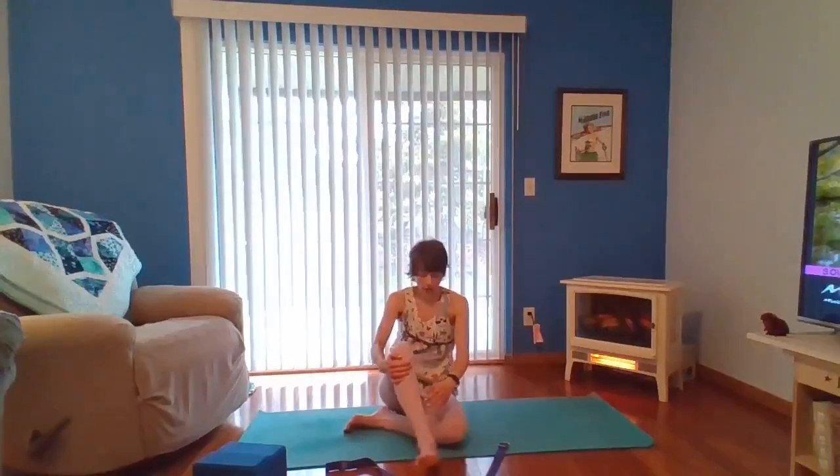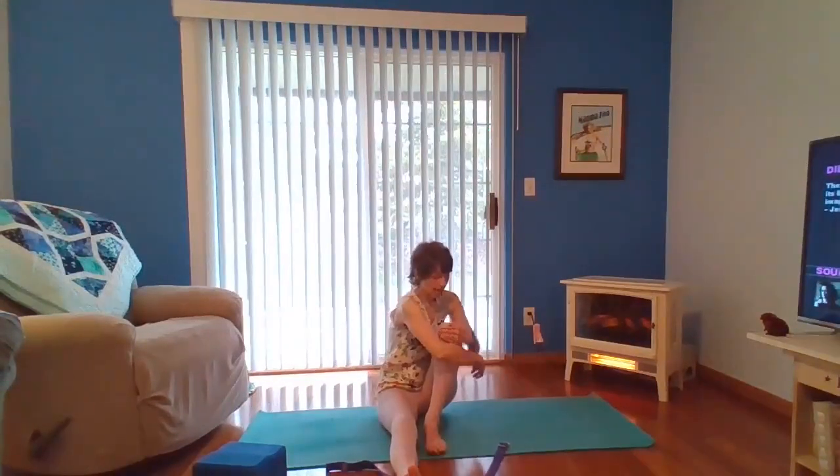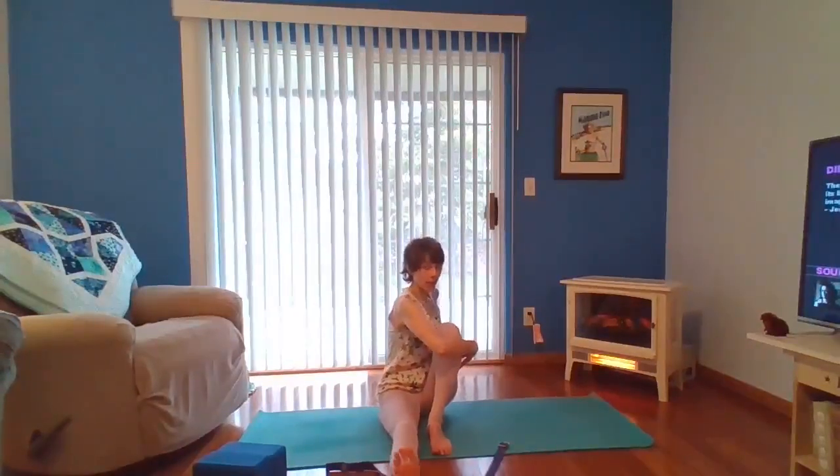We'll unravel the legs and the feet, taking the knees, just bouncing them out slightly here as we move to the other side. So bending the right leg in, extending the opposite arm, hugging the knee, bringing our hand back behind. Again, as we keep the extended leg active and sitting up nice and tall.